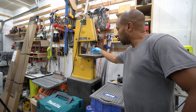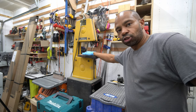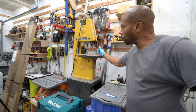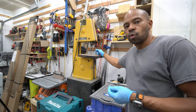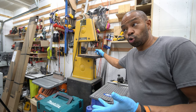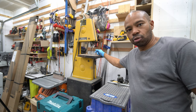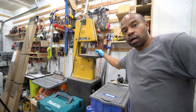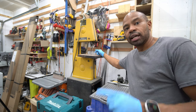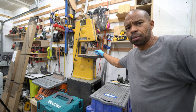This bandsaw is great — it gives me the ability to cut some pretty heavy-duty stuff. However, I would like it to have a fence. I may make one on my own at least for the short term. It would be very helpful to have resawing capacity in the shop because as I'm still growing in my skill set, it would be beneficial to use construction lumber to build all my little ideas without spending a lot of money. Then if I get good and decide I want to use more expensive woods, I can do that. We know that construction lumber doesn't really come looking that nice, so you kind of have to mill it up.